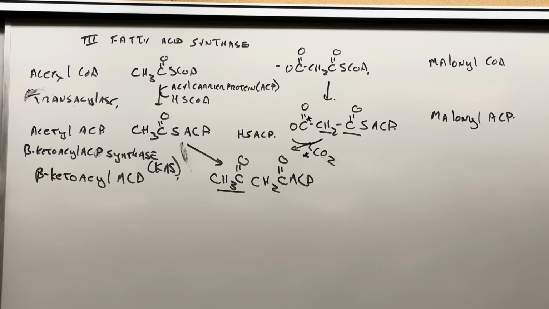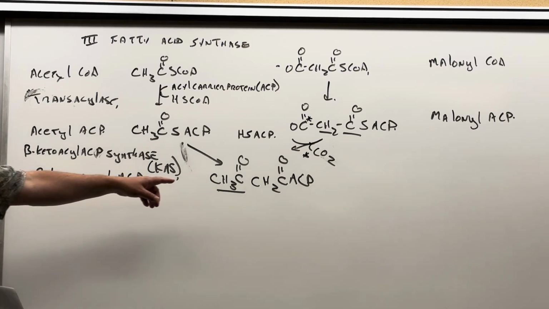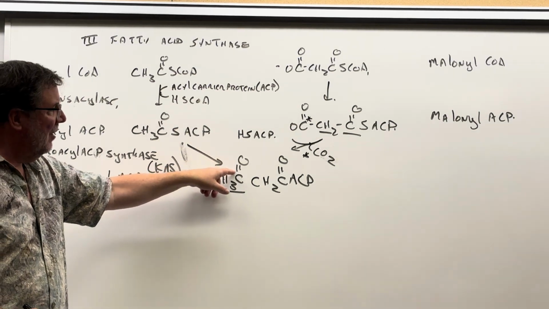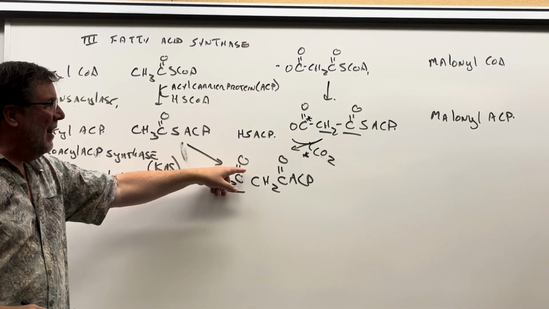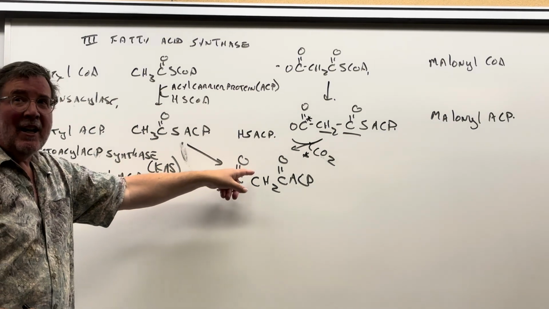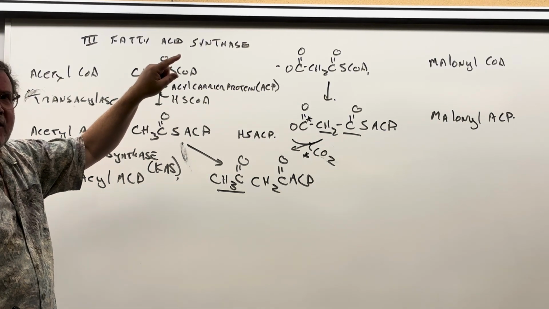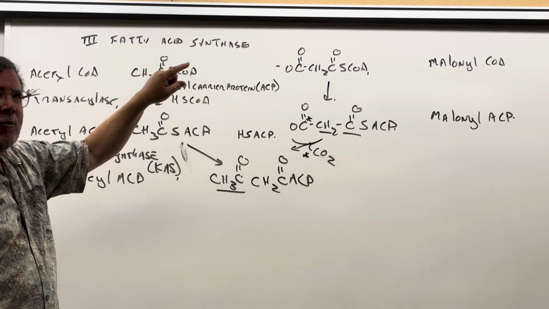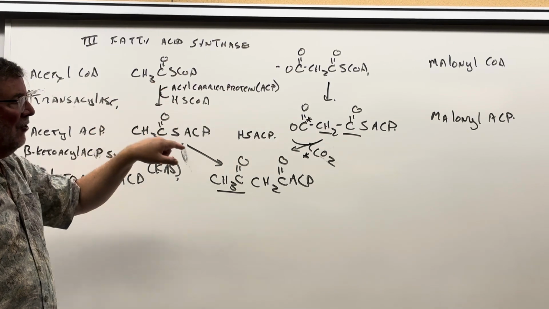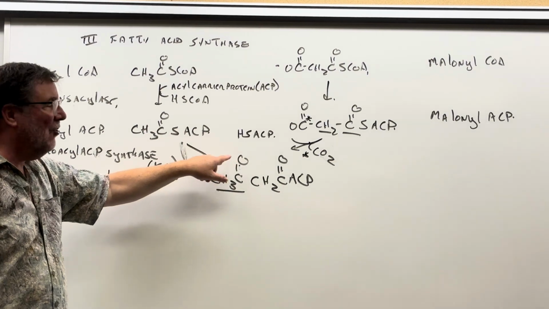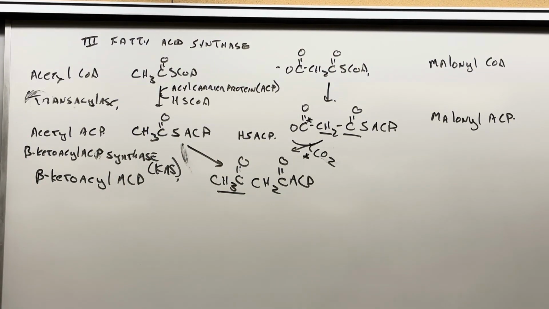All right, now we have this beta-ketoacyl ACP synthase product. But a fatty acid doesn't have a bunch of oxygens in there. We basically have to get rid of that oxygen. We have to reduce that oxygen. So we have a beta-keto group here. This is just like, again, oxaloacetate had this beta-keto group. If we run essentially the citric acid cycle reactions backwards from oxaloacetate back to succinate, we'll see that that gets rid of that keto group. And that's essentially what this next set of reactions are going to do.